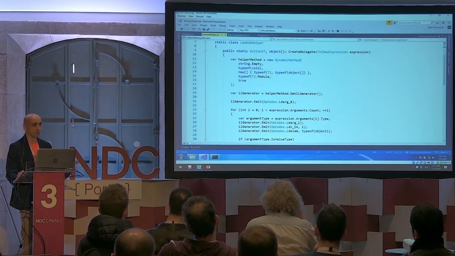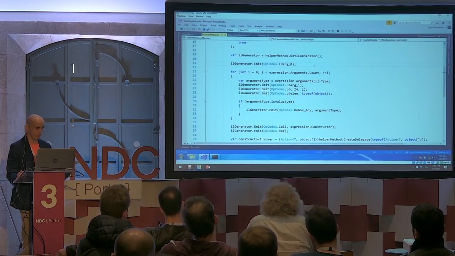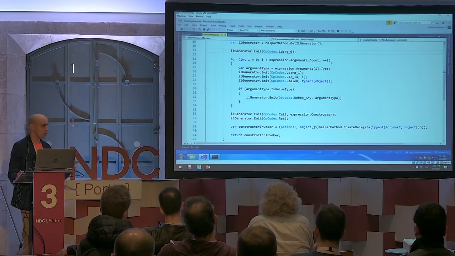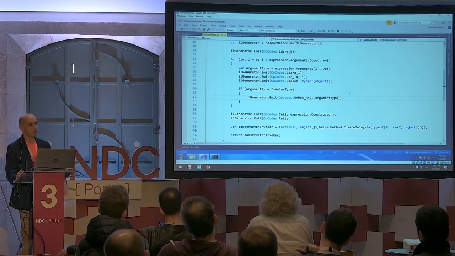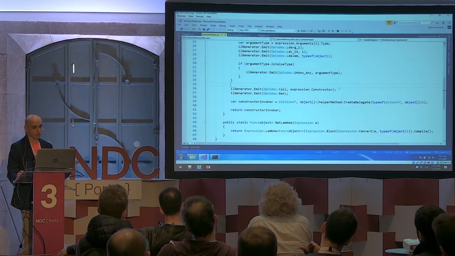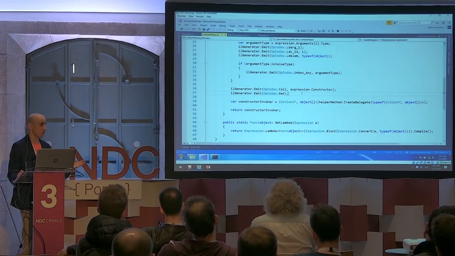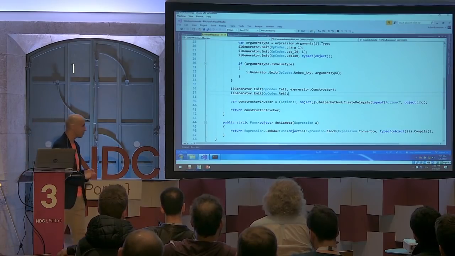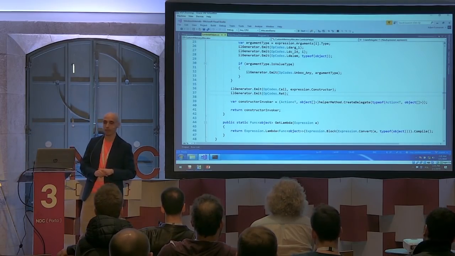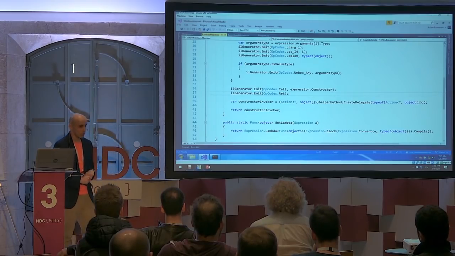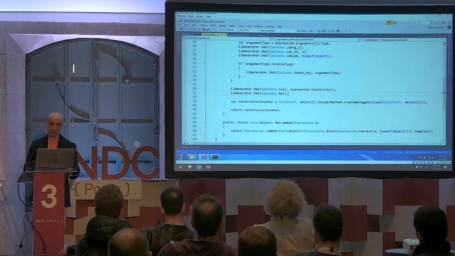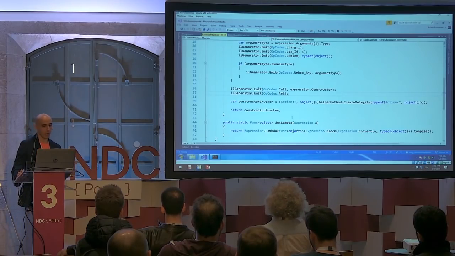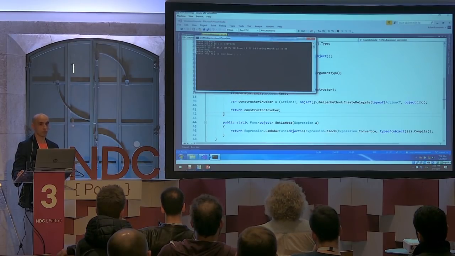So what we do is we create a dynamic method, we get the IL generator, and we emit all the opcodes to actually evaluate the arguments. If the arguments are value types, we need to unbox them, and then we just call the constructor and return the object. That's all we need to do, and this actually works under the hood, and we can allocate the object anywhere we like and play with any allocator implementations we would like. We can go with a free list or with different allocation policies like best fit or lowest chunk, etc. That's it when it comes to demo number 3.